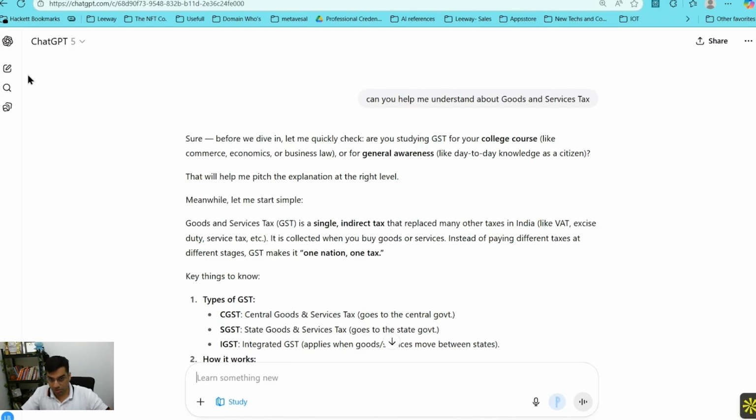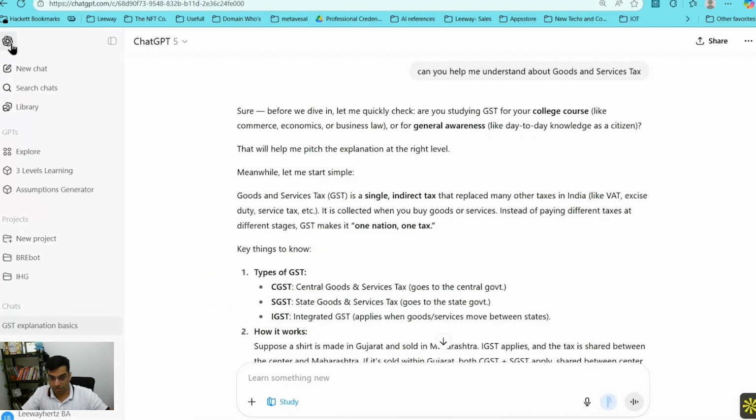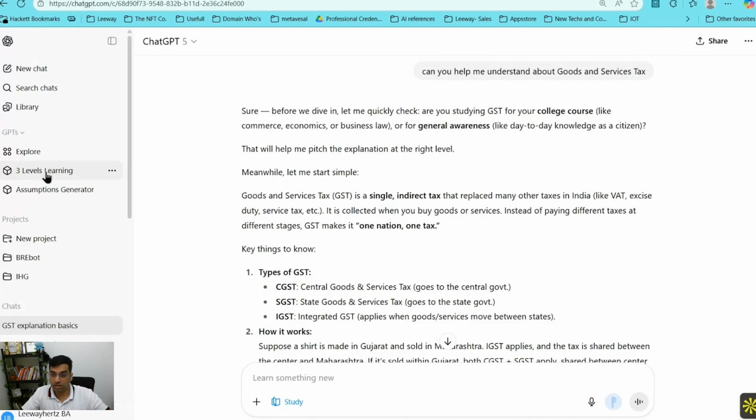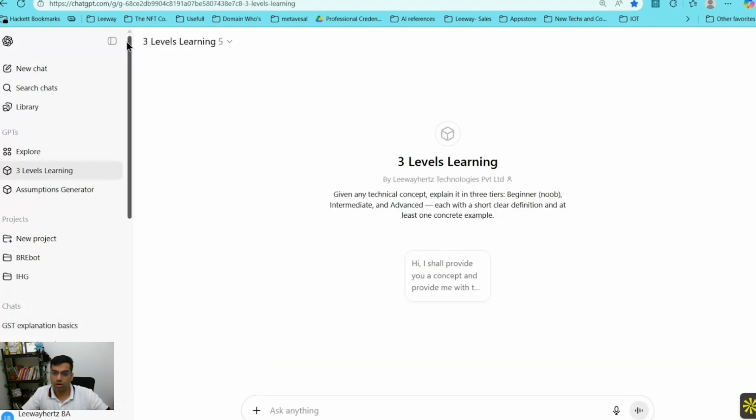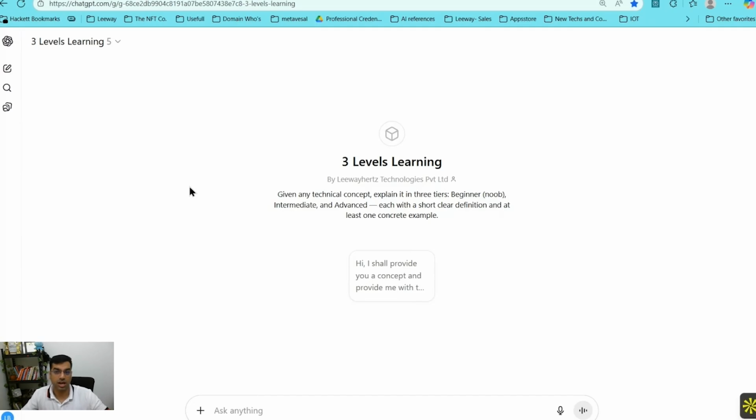Now, if you don't know GPTs, GPTs are a way which provides you options to input your standing instructions and some of those contexts in the form of files, so the system can respond to your queries based on your standing instructions. I have created this one, Three Levels of Learning, which is basically some of the instructions around learning, and I typically use this when I want to learn something.